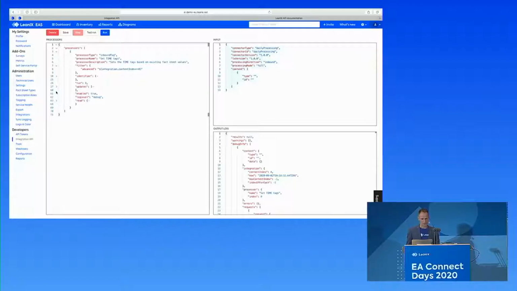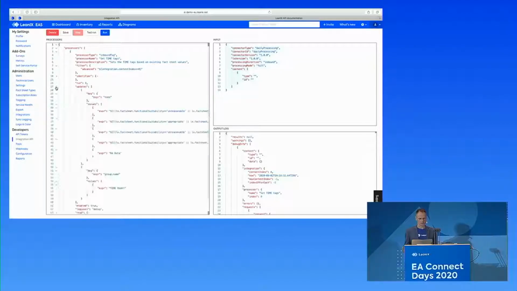Getting to the last part, the update section. And that section holds all the configuration we want to do on the target object that have been identified. And that's, in this example, the largest one. So what we do here is we define all the different target keys, all the areas we want to write to. In this case, we want to write to a tag group with a name time model. And we want to write a tag name. And with a tag name, I get to the values section here.